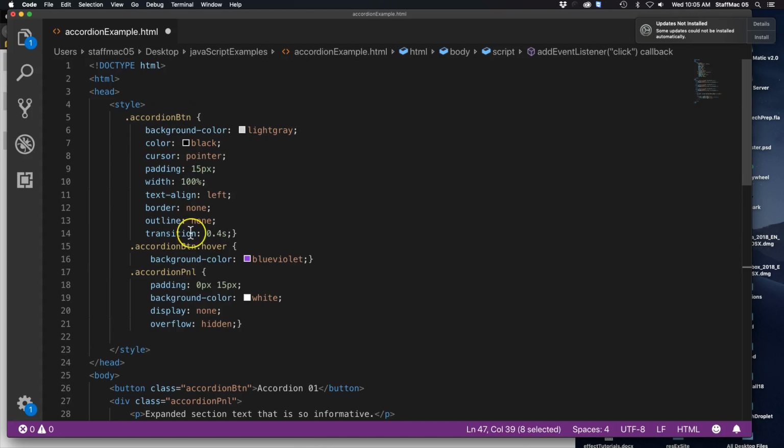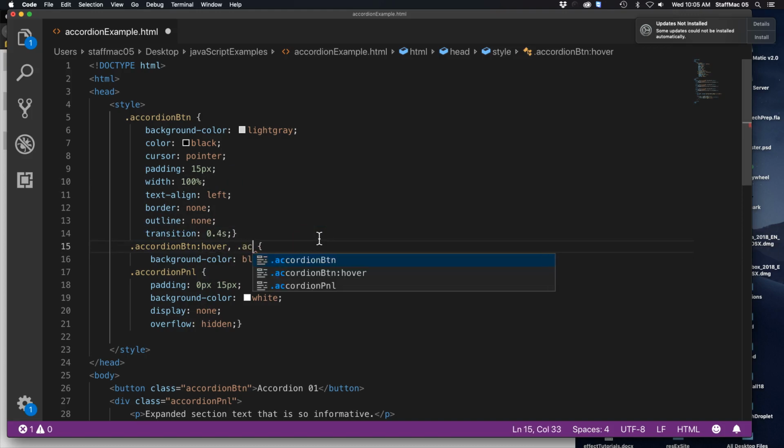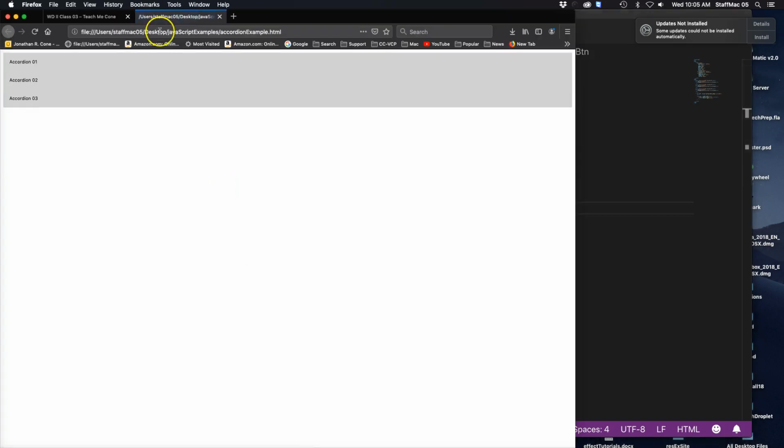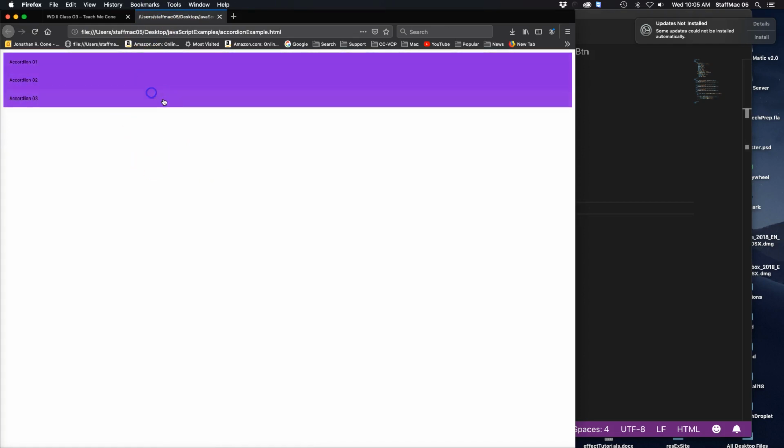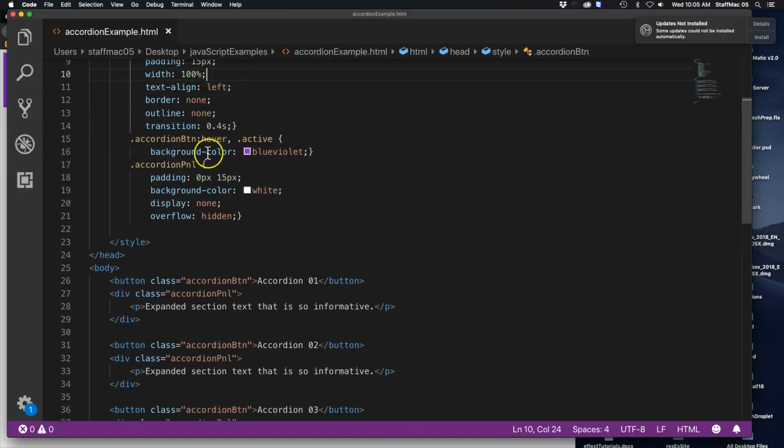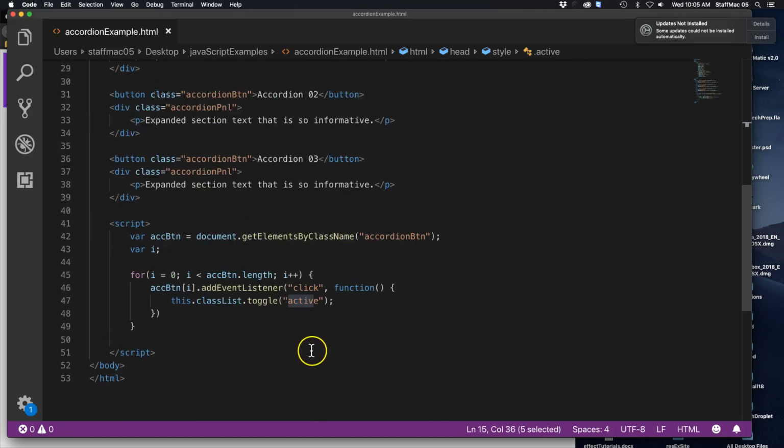But if you look, I don't have an active class. I'm going to put it here. So after this, I'm going to do comma dot active. So if that button is clicked on, that it was the thing selected, it will turn it. Right now, when we hover over it, see how it turns blue? When I click on it, it will also turn blue. Right now it'll turn them all blue because it doesn't turn them back off. That's basically what this dot toggle active is doing.